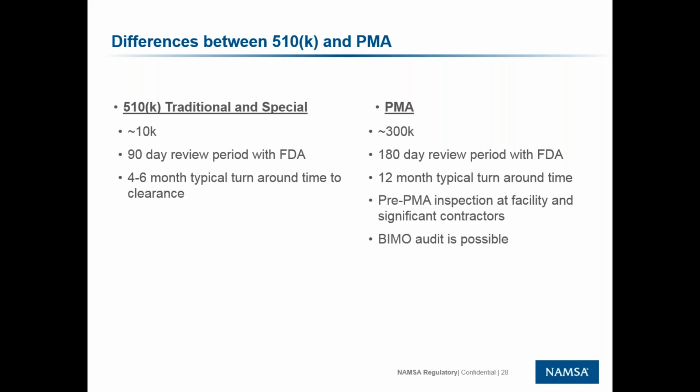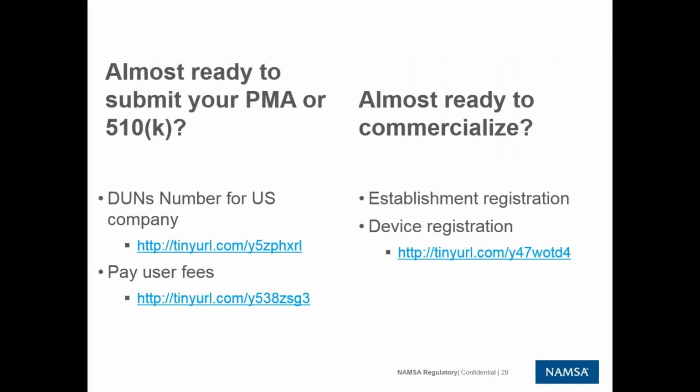So you can see that just from the guts of what happens with your 510K and PMA, the PMAs are a lot more rigorous. They're also a lot bigger. I mean, your 510K, without software, is probably 500 pages. The last PMA that I printed, this is before we didn't have to print them anymore, was 38 boxes of documents. So that's a lot of documents versus, not that for your 510K.